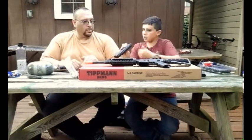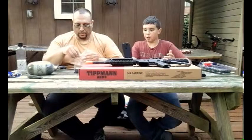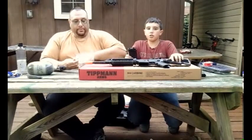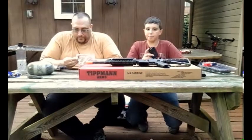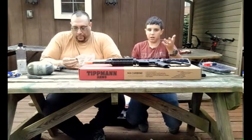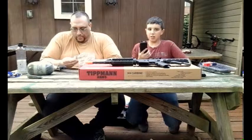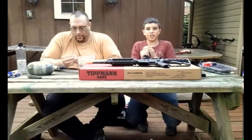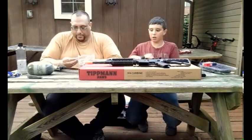We personally probably wouldn't use the 12-grams. Here's a quick example: if you're in the middle of a field running one of these mags and you run out of ammo, a 12-gram CO2 can shoot way more than 80 airsoft pellets. When you run out of pellets and take the mag out, the CO2 still left in that canister is wasted. Also, I've seen videos of guys having a hard time ejecting the magazine because the CO2 is still stuck in there, requiring a lot of force.